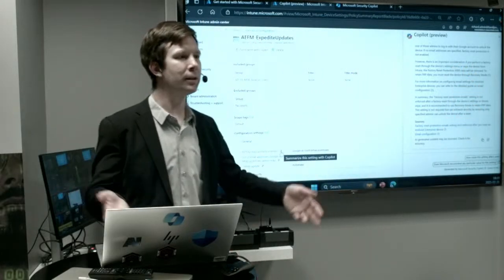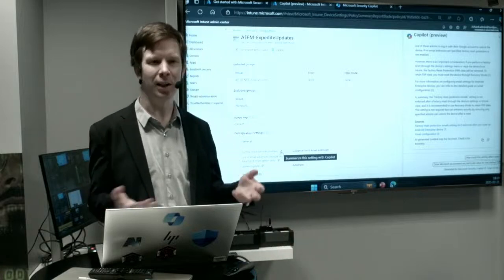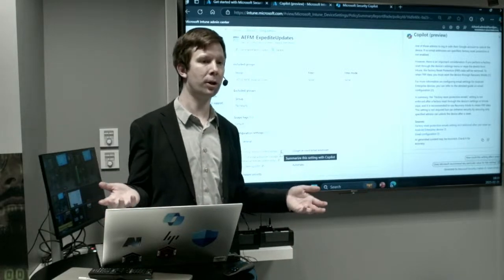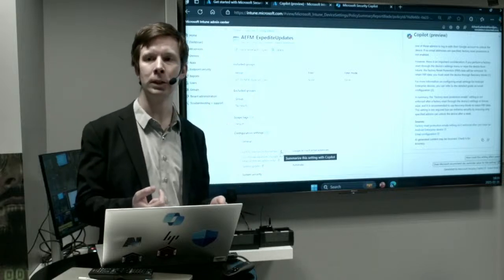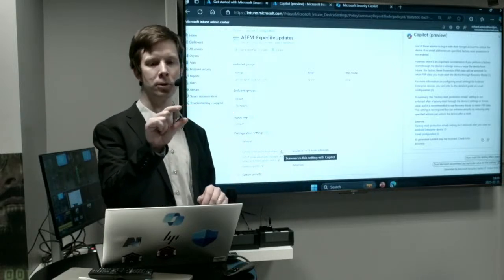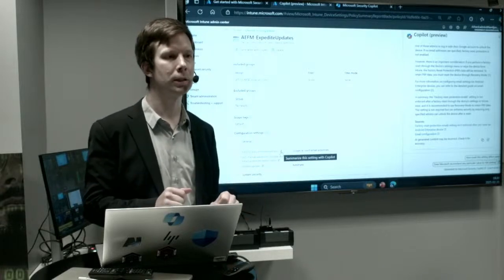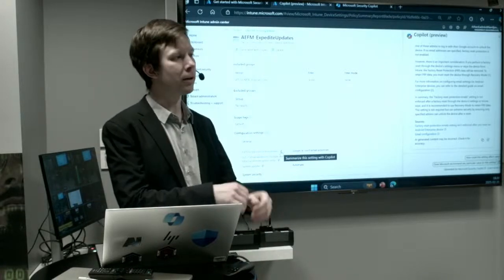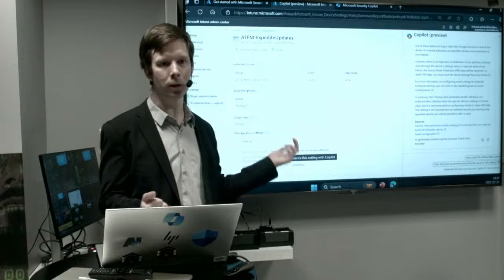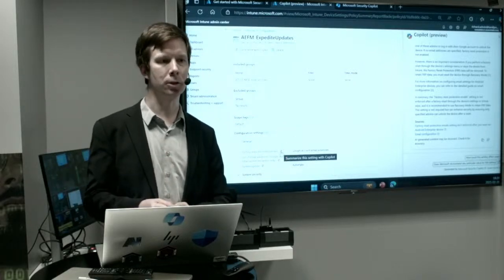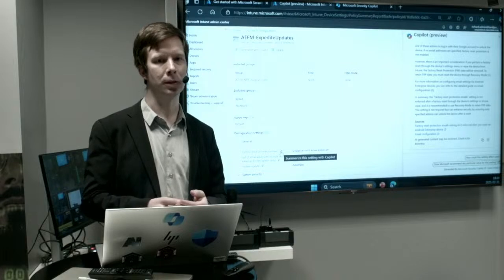And while I'm building policies of my own, hopefully I know what I'm doing. If on the other hand I happen to land in an environment where someone else did the job, and there's that standard Windows 10 policy with 65 different subcomponents, once again, we unfold our sleeves and we start digging, or we use Summarized by Copilot to really get the nitty-gritty goods out of what's in there.